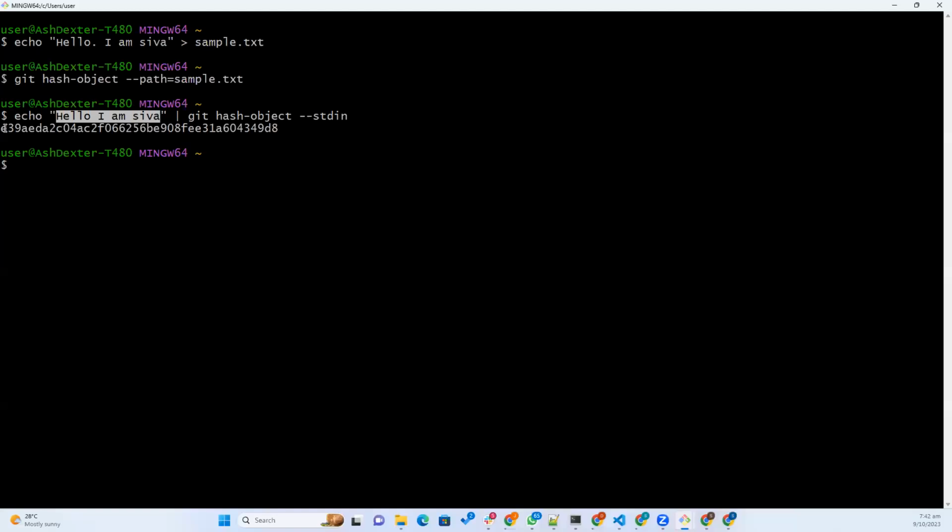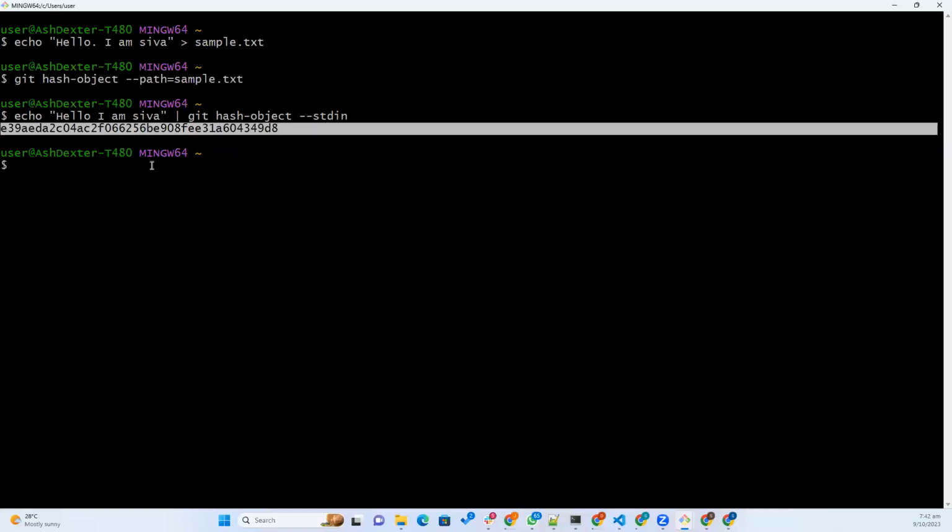So this is the code calculated by Git. We don't know how it calculates. This is generally from mathematics. So Git has one mathematical algorithm to calculate the code for the content. Not only this small content, you give thousands of lines or millions of lines, Git is able to calculate a code for this.